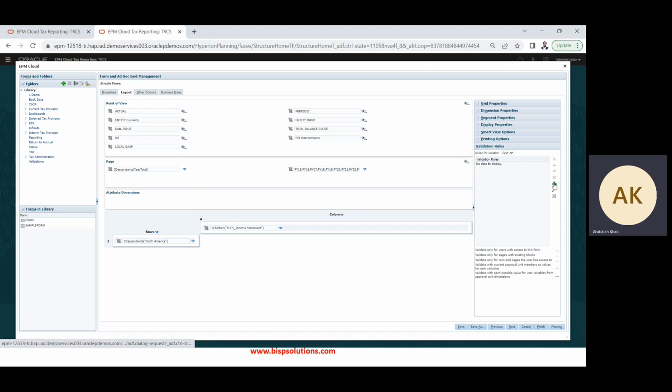So we try to create a new validation rule. For that, we have to go to the validation rules. The rules for location is grid, and we'll just click on this plus icon that we have here.